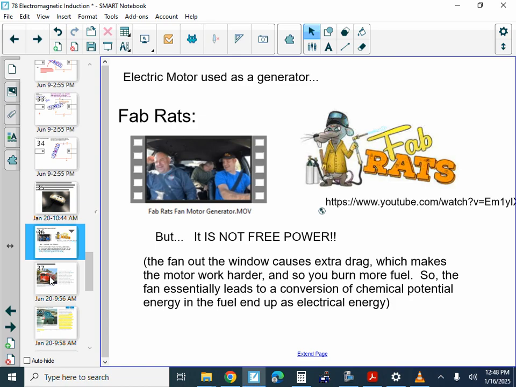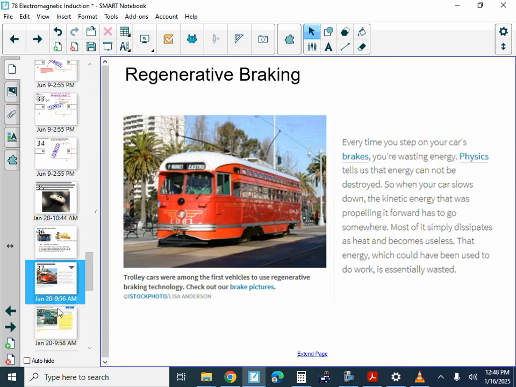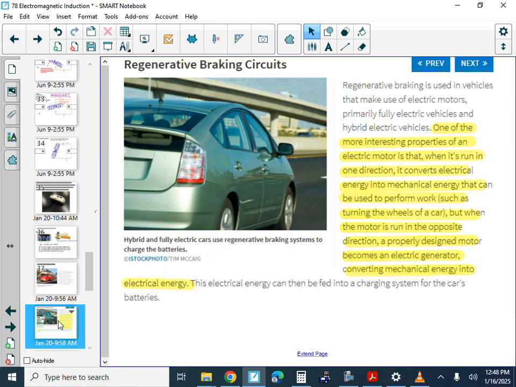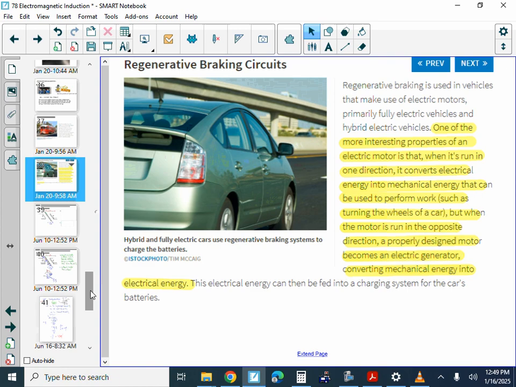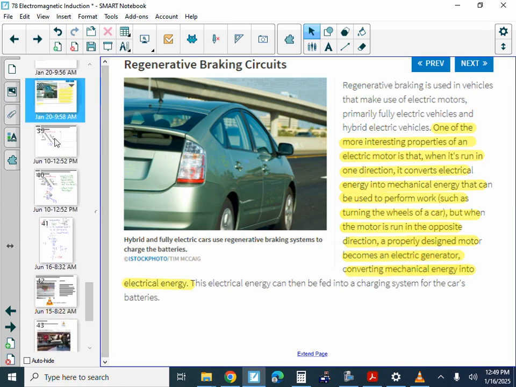It's kind of cool. Regenerative braking in cars is very similar to this, of course. These electric motors drive the wheels in electric cars. So then, to slow down, you can just basically make the wheels turn the motor, and that's going to generate electricity, and then the electricity feeds back into the battery. They have real, normal friction brakes as well, of course, if needed, but they can do most of their braking by electromagnetic braking, using the motor as a generator, which causes resistance and slows you down.